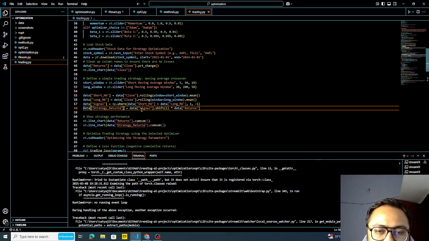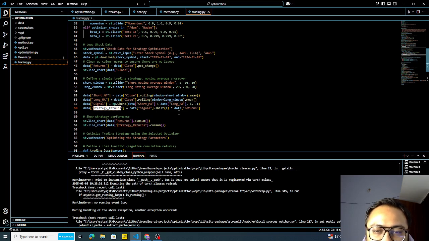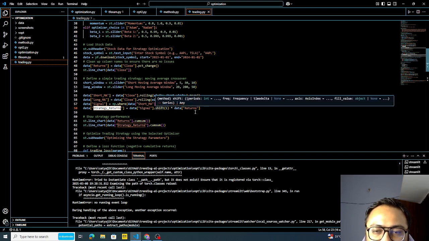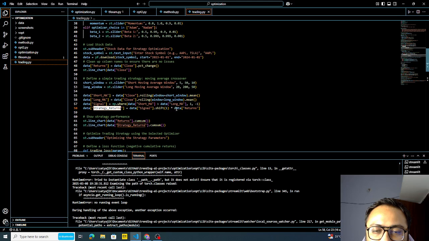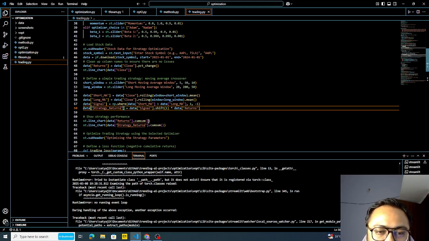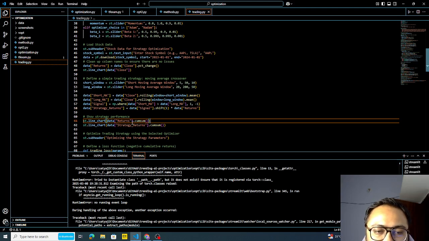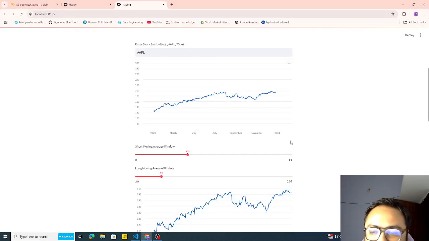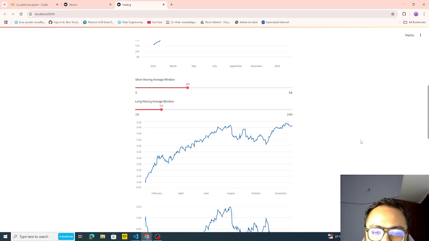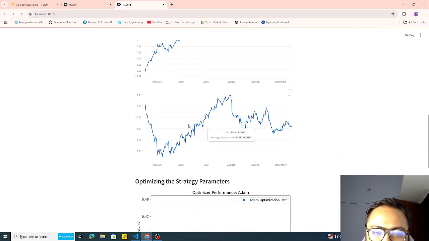The code for strategic return is nothing but we are picking up the signal, then doing a shift, and multiplying it with the return value to calculate the strategic return. Then we are plotting the returns and strategic returns. So the first plot is your return plot, and the second one is your strategic return plot.